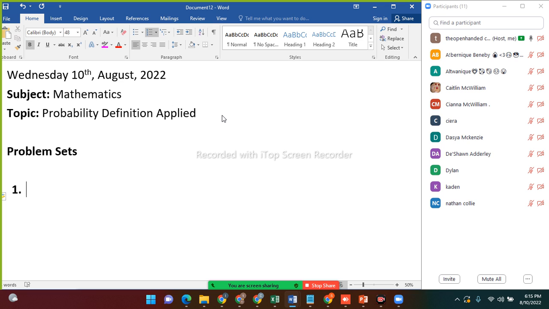The one sample space that we haven't really done, that I believe we need to do in a good way, is the standard deck, right? So that's a sample space that we have to look at, and hopefully we can get to look at that today. When I say the standard deck, I mean the standard deck of cards. Those who are familiar with playing card games would know what is in the standard deck of cards automatically. But for those of us who don't know, we have to go over it.